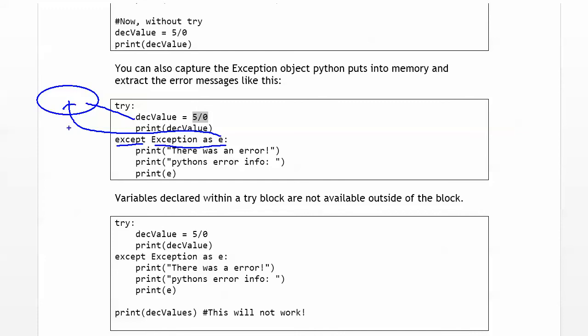That's a terrible arrow. That's even worse. So this is a neat feature because you can go through and access that object and its properties and methods. In fact, if you just print out E, it'll automatically extract some of the data in that object for you, and you'll see the results. Let's take a look at that.